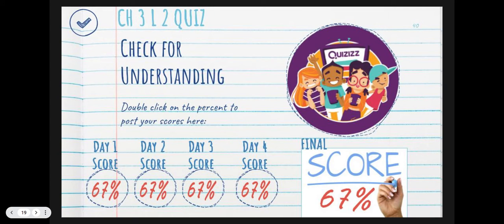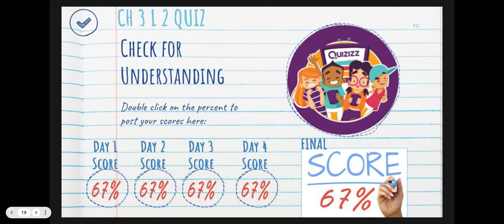Quizzes. So this example is from my history notebooks because I teach English and history. I initially started making my digital interactive notebooks strictly for history and not doing them for English. But the kids liked them so much, they were asking me, hey, can we do this in English too? So I started creating them for English as well.